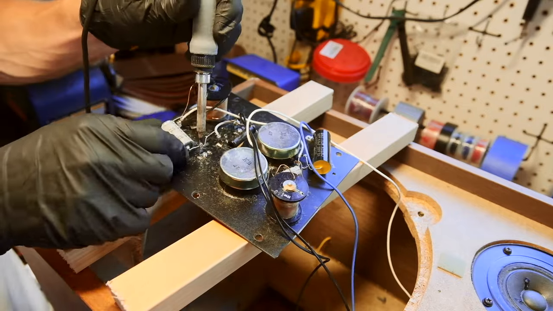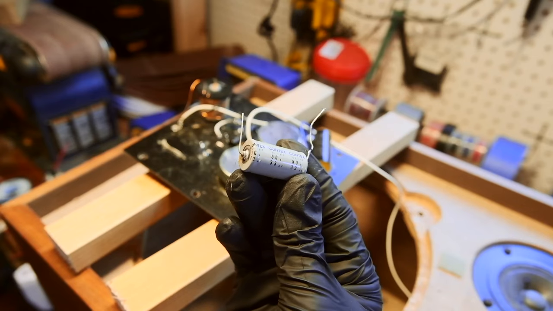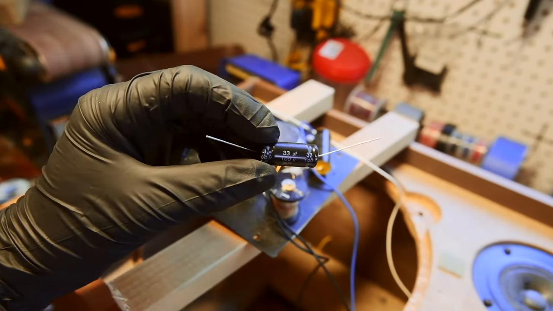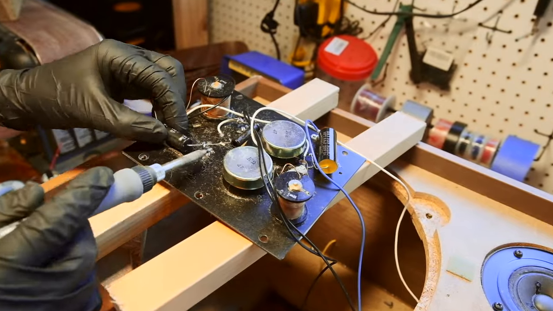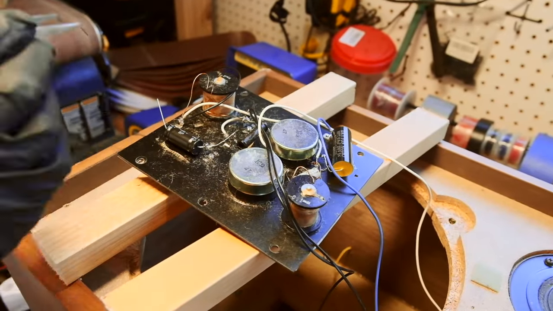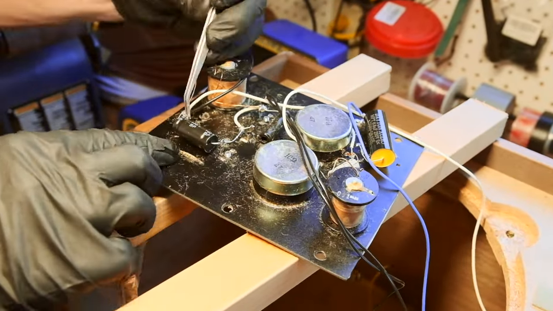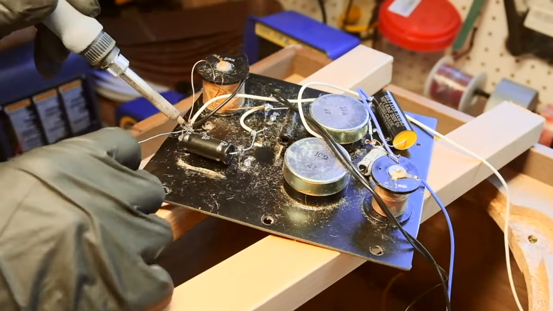The capacitor I'm removing here is the only capacitor that's in circuit for the woofer and we're replacing it with an electrolytic capacitor rather than a film capacitor. Its purpose is just to block high frequencies from being sent to the woofer, so it's not necessary to spend the extra $13 per capacitor to use a film cap, as you likely couldn't hear the difference.